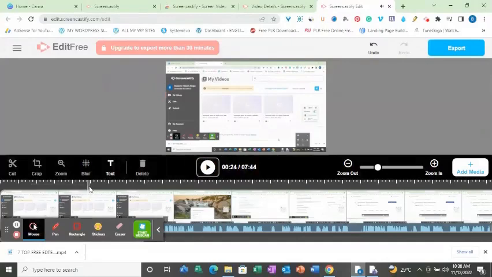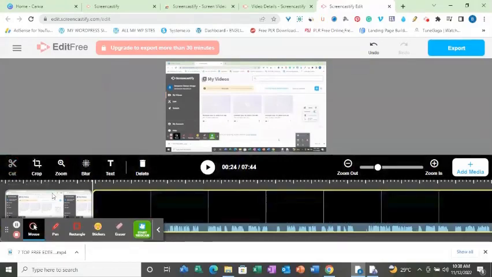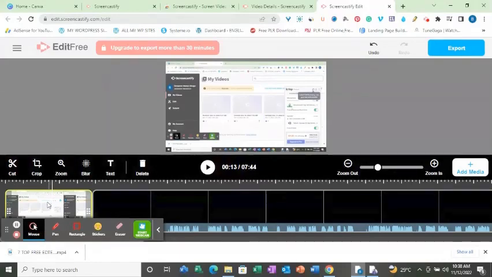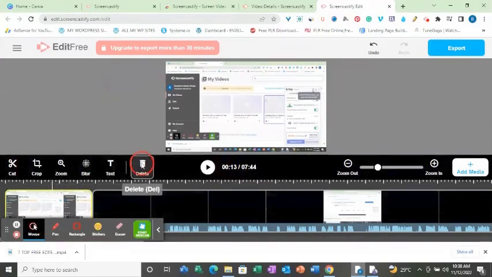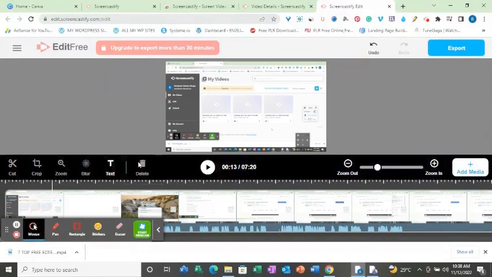So here we can cut it off from here. Clicking on cut here, you can see this has been cut. And when we click on this, we can use delete, or we can simply press backspace. Here we have deleted it.